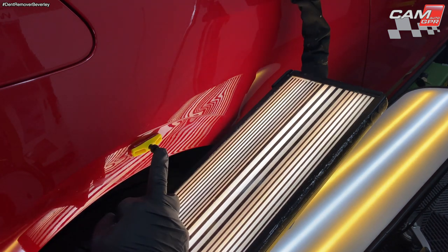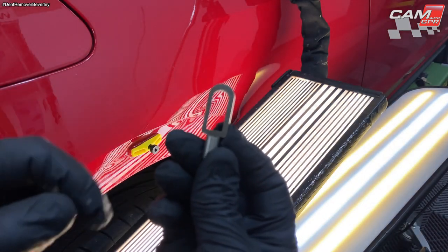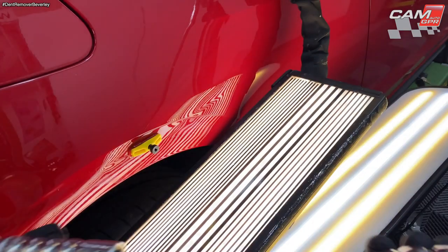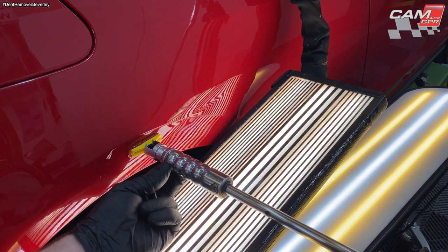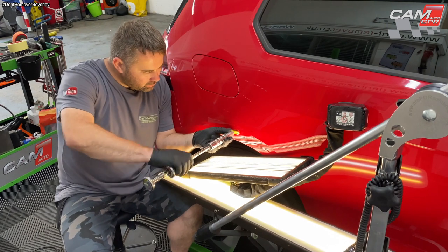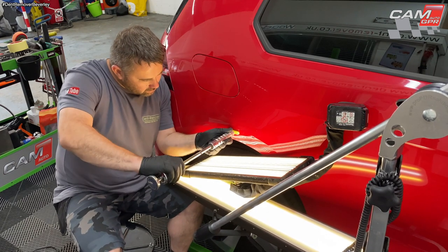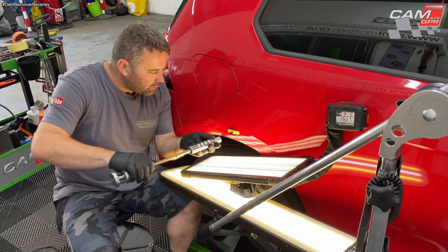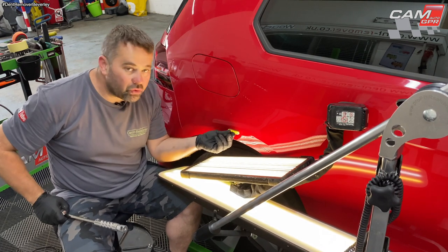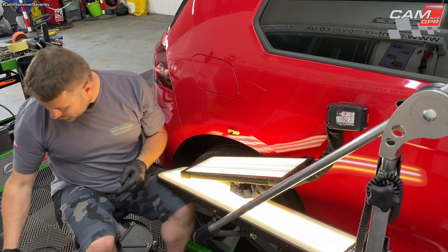You see I've changed the head on this one, so it's not one where you can stick a bar through there. It's a head where you can put a slide hammer on, like that. Just slides on. Stuck really well, that is. Okay, that's enough for that.